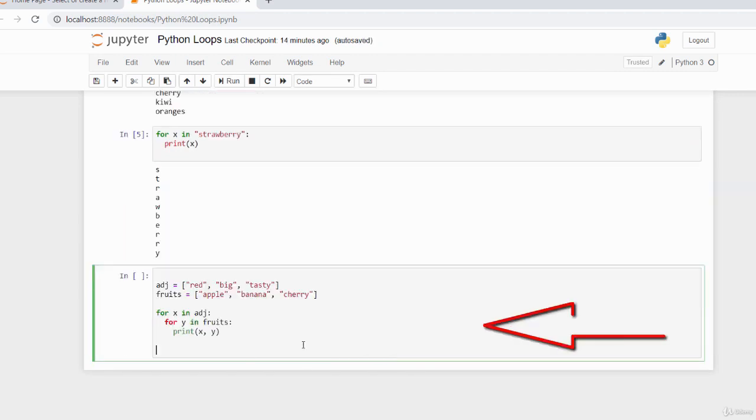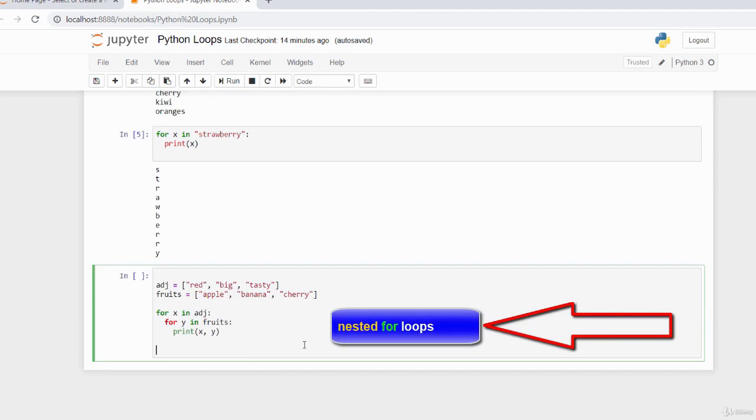You can also have a nested for loop, which is a loop inside another loop. So here I have two lists. The first is called adj and the second is called fruits. They both have 3 items. So here I'm implementing a for loop.